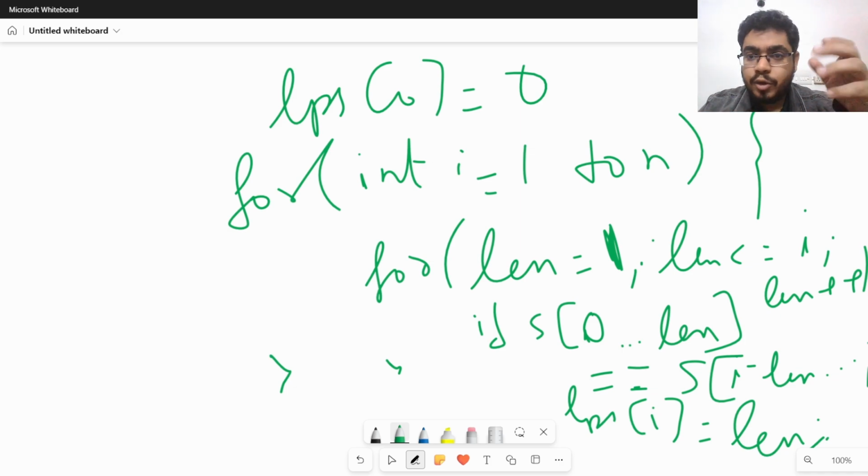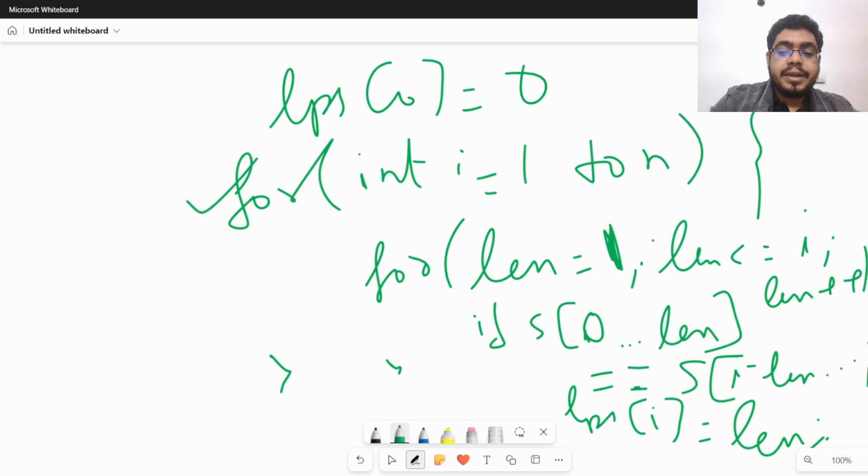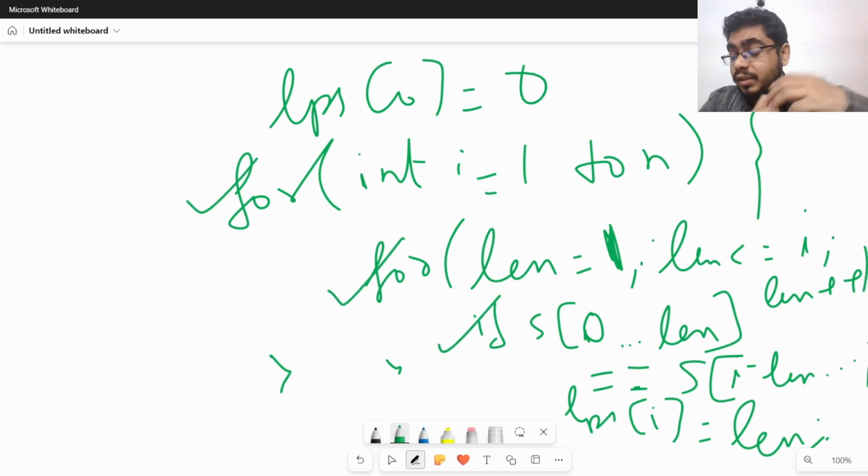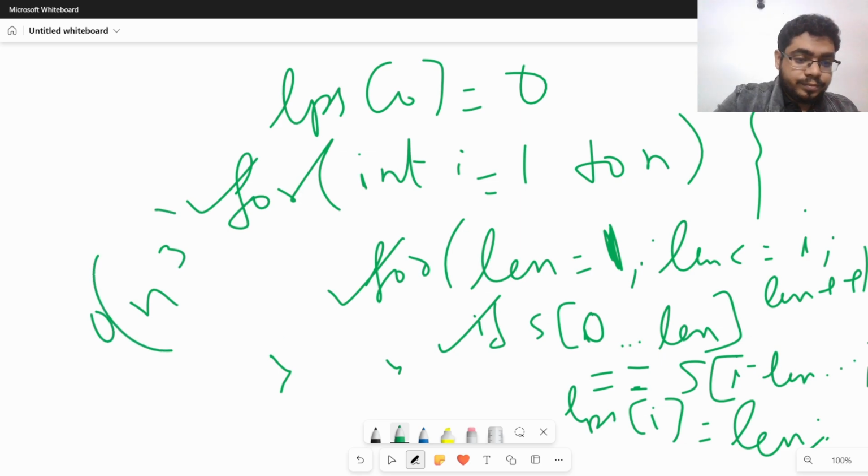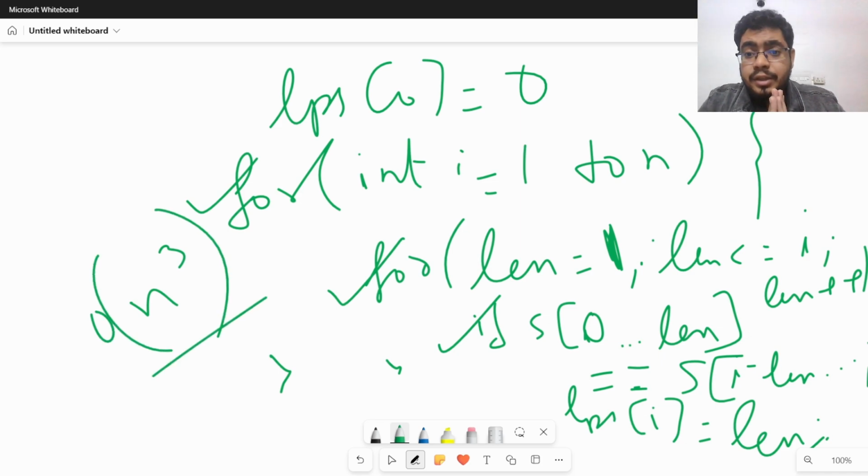If you think about the time complexity, this is going to be n into n for the loops, and the comparison is also n, because it's a substring comparison. We'll be matching every character. So this is in fact going to be n cube. Okay, so that is the main idea of KMP. For calculating LPS at any position I, you look for the longest suffix which is the same as the prefix, and which is proper. Cool. So this is about KMP.